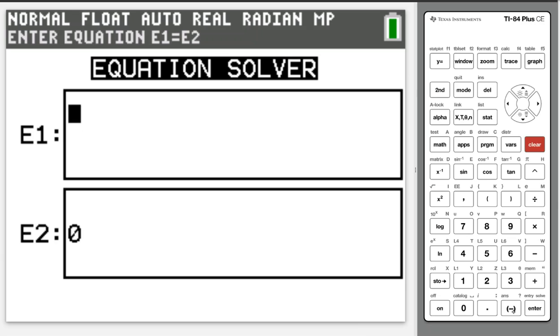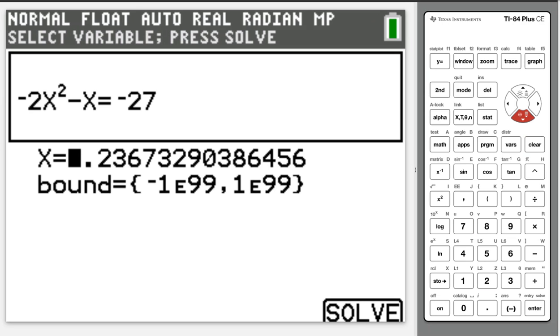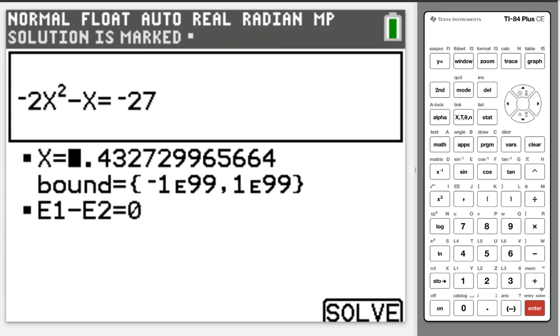One side of my equation says negative 2t squared minus t. And then the other side was negative 27. Go down. Just make sure you remember how to use this for when you need it. This is not the answer. This was the answer from the last time I used it. You have to hit alpha enter to get it to actually solve. Notice it says solve down here in green. And it will change this to solve what you have up here. So about 3.433.